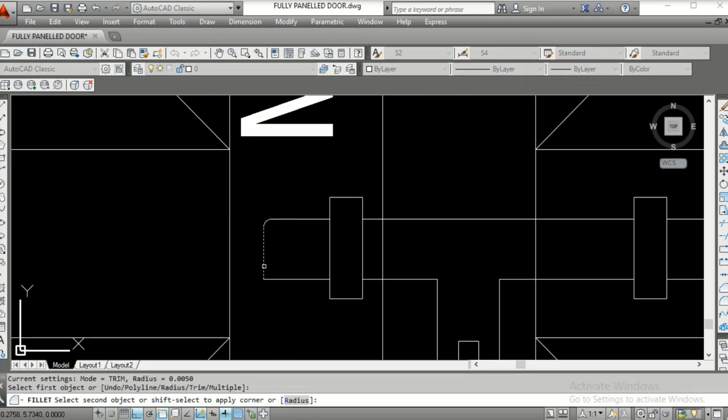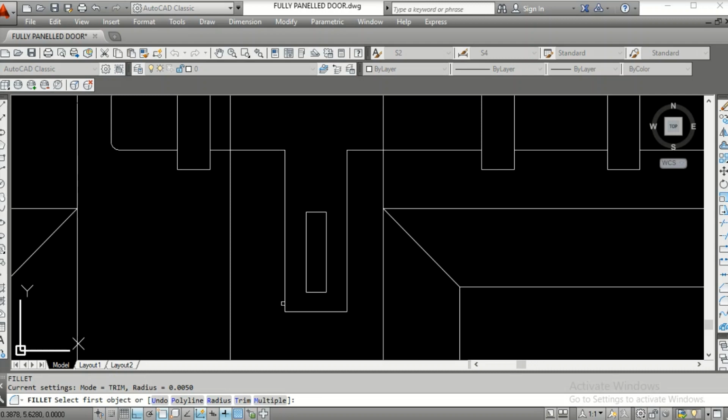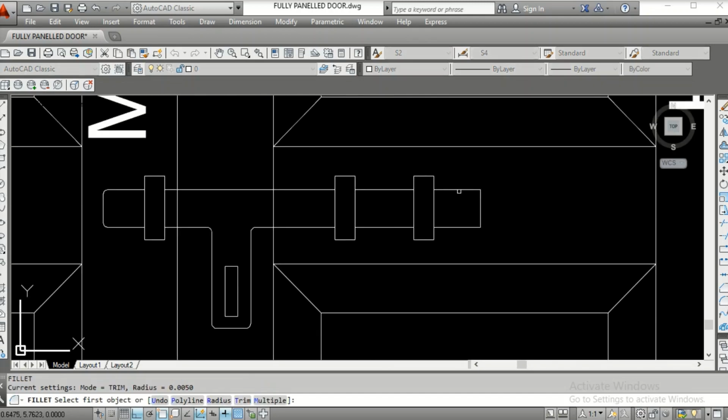The value may change for different drawings. But when you are doing a drawing in metric system, this 0.005 radius for this particular job is quite good. You can use the same thing in exam also. But of course, you need to practice this very well before saying you know completely about fillet.